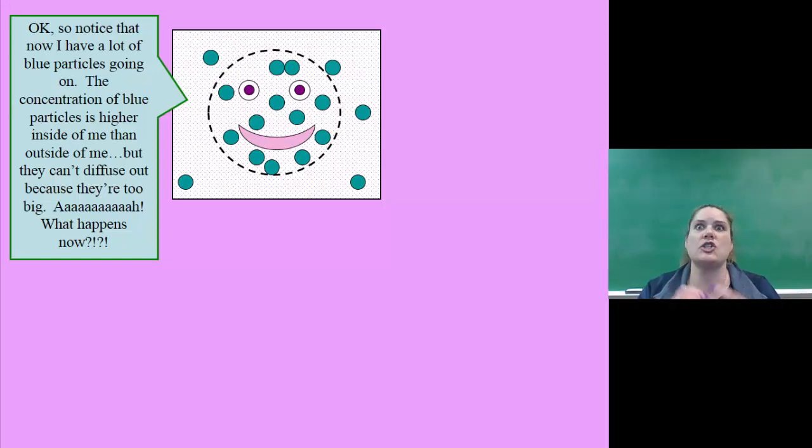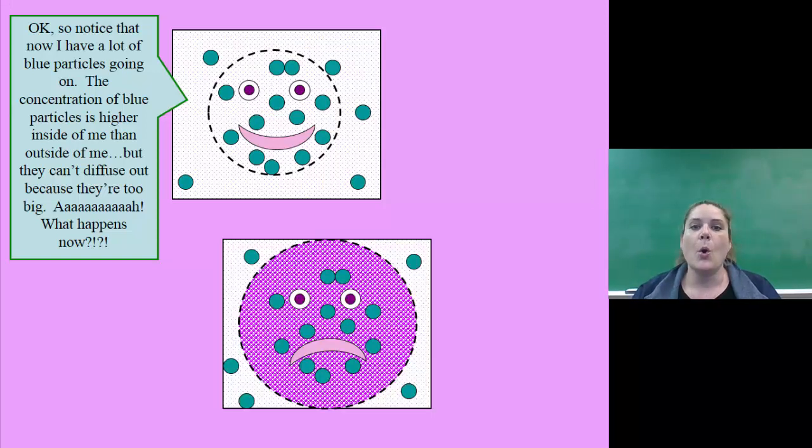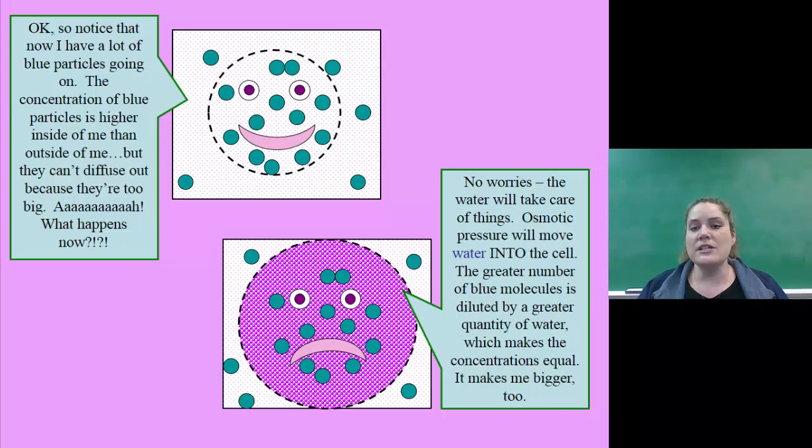But they can't because they're too big. So what's going to happen then is the water is going to solve the problem. Water is going to move to the inside of the cell because you can dilute out that solution by putting more water in it. So think about having really strong Kool-Aid. You mix up your Kool-Aid and you're like, oh, I put in 3 cups of sugar instead of 1 cup of sugar. What do I do? How do I make this not so strong? Well, you dump more water in it. Okay, and you dump more water in it, it gets more diluted, you're good to go.